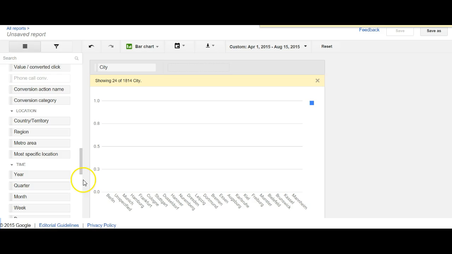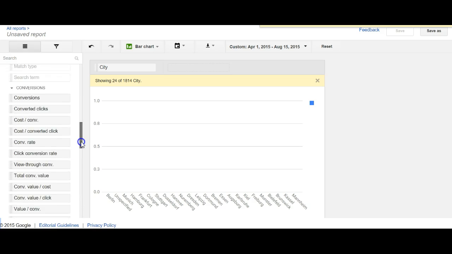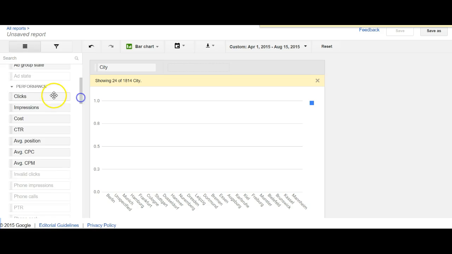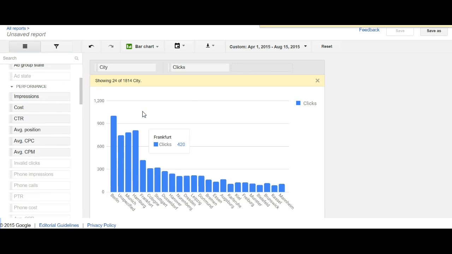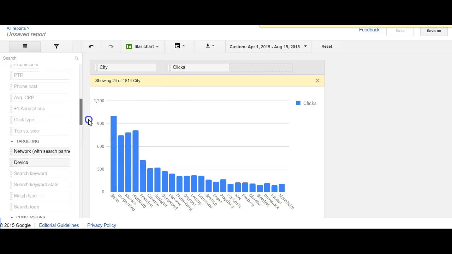And then I would like to know how many clicks do those cities generate in a certain time frame. Please make sure you choose a time frame which is big enough and gives you enough historical data to analyze your account. If you only have like 10 clicks or 20 clicks, that's not going to be very representative. So make sure you have something like 1000 clicks if you can, or at least a couple of hundred clicks. That would be great. And then I want to have a look at the conversion rate.